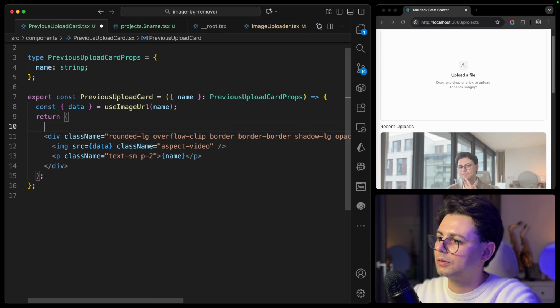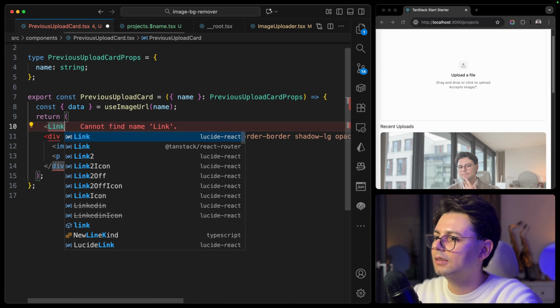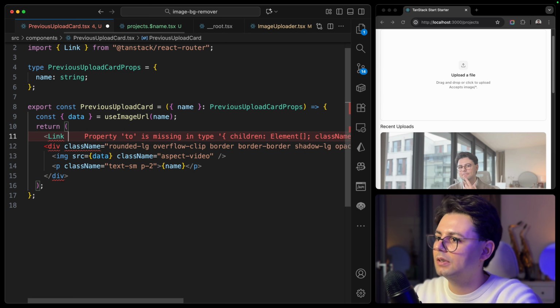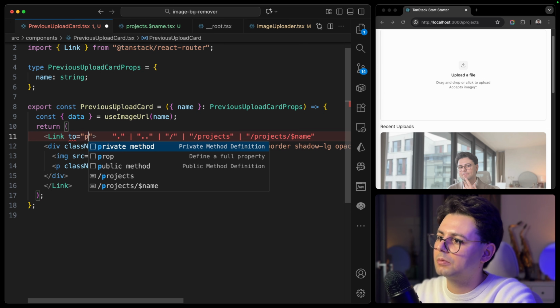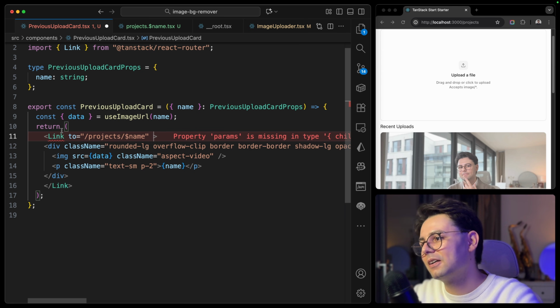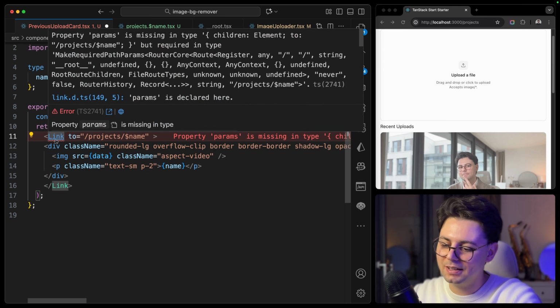So we're going to wrap this inside a link component from TanStack router to, and here, of course, is going to be project / name. I just love this auto completion. It's awesome. As you can see here, because we are navigating to this route, which needs this name parameter, we're getting this error.